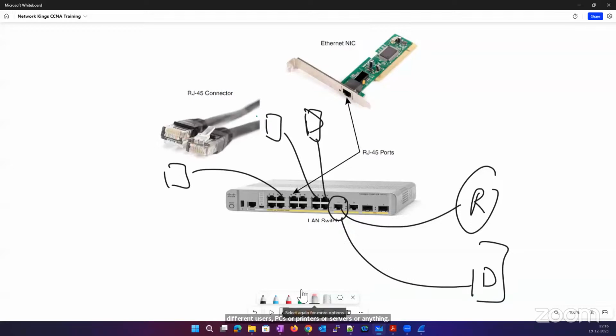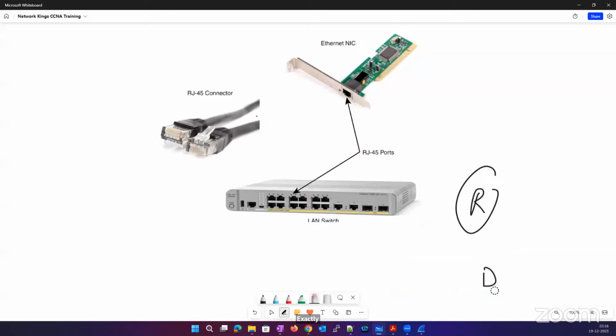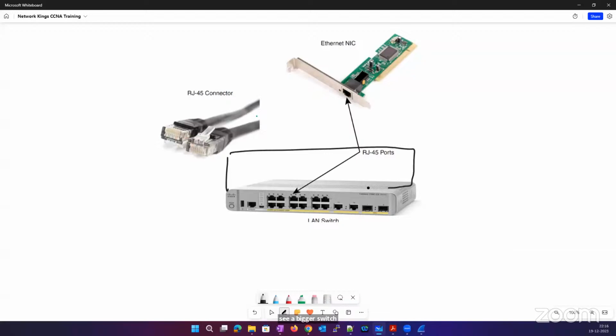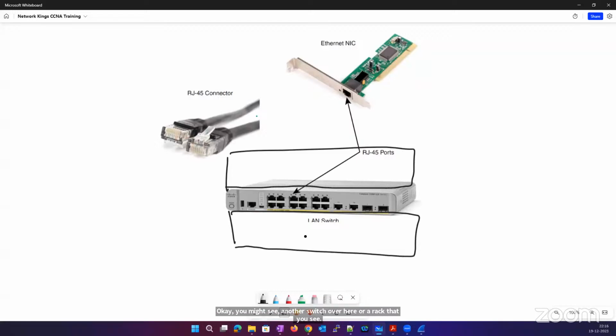If it is a distribution switch, you will probably see a bigger switch. You might see another switch or rack, or another chassis, and also a switch or another rack below it. So there is a physical difference. Obviously there is. Okay, thank you.